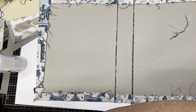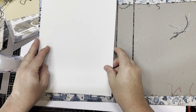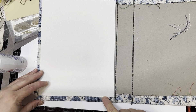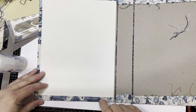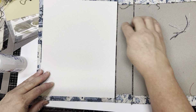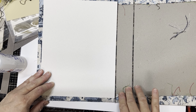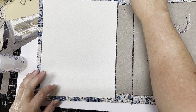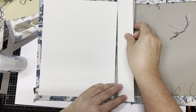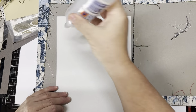All right, and so then we get some cardstock, 7.5 by 10, which is slightly smaller than our cover, because we like to have a bit of the border around to show off that beautiful material. And then I would butt it right up until the edge of that card, just to cover that gray. And then we've got another piece that we're going to, when we sew our signatures in, cover over and place down there like that. But I'll give you the measurements for that as well. So let's just glue this one down.